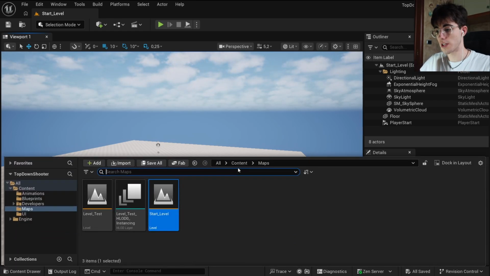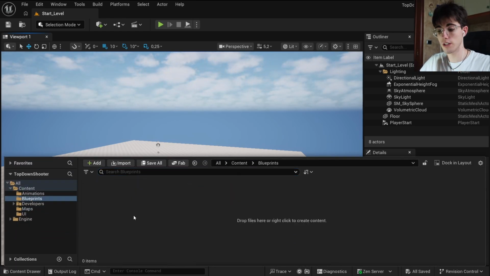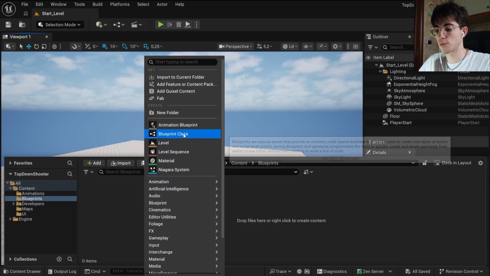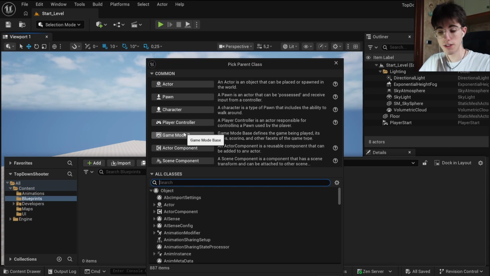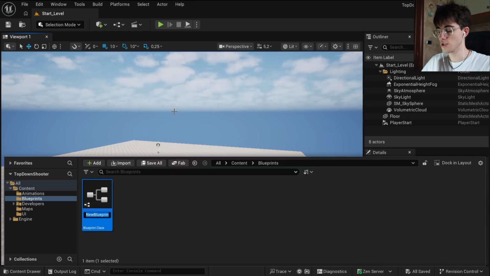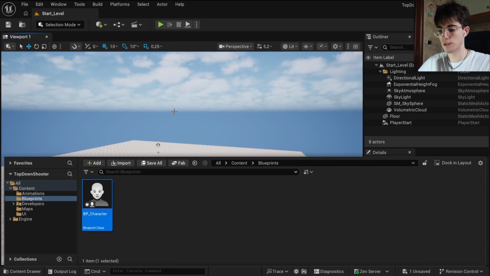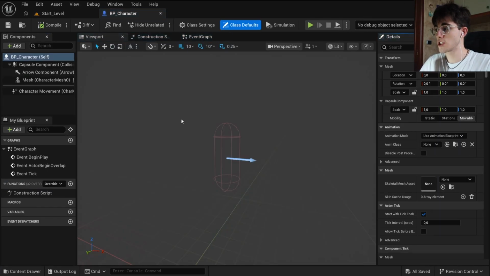To do this, go in our content, blueprints, in our folder, and we must create our blueprint class, the first blueprint class of this series. And for this one I choose character. So click on character and BP underscore, I will call it character. Simple as that. Double click on it and we have this class. So it's a child of this parent class that is character. Now, why choose character? Because character has already some important variables and also components. So it's easier to create your player.